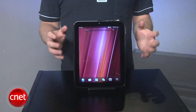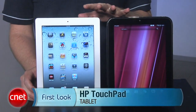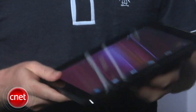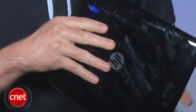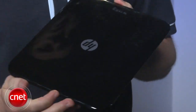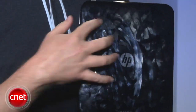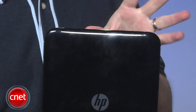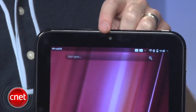I'm Donald Bell and this is the HP TouchPad. It's a tablet that runs Palm's WebOS and uses a 9.7-inch screen just like the iPad. The price is the same, with a 16-gigabyte model going for $499 and a 32-gigabyte model going for $599. The hardware itself isn't that impressive — the thick, glossy design feels like a slippery imitation of the original iPad, and the back looks like a crime scene just minutes after you take it out of the box from finger smudges. Also, there's no camera on the back, though you do get one on the front. That's something every other tablet in this price range offers.